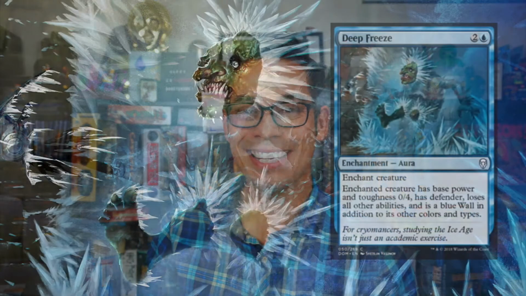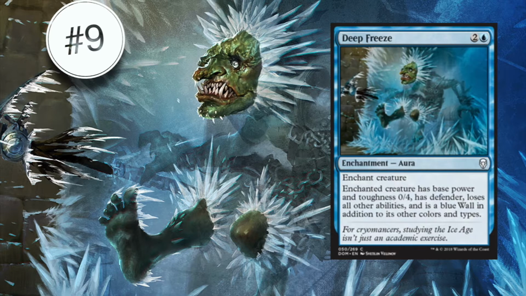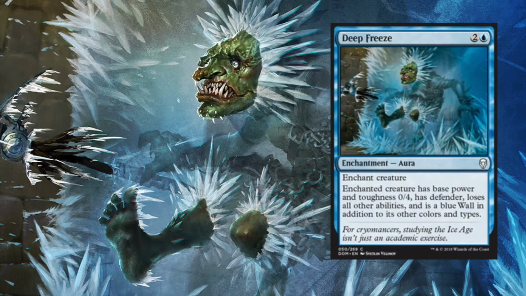And number 9, Deep Freeze. So this is blue's removal. It doesn't tap anything, doesn't make it 0/1. It's close, it makes it a 0/4 defender wall. It loses all its abilities, but can still block pretty well at 0/4. That's not bad. But I mean, if you're taking out their biggest creature, that's cool.